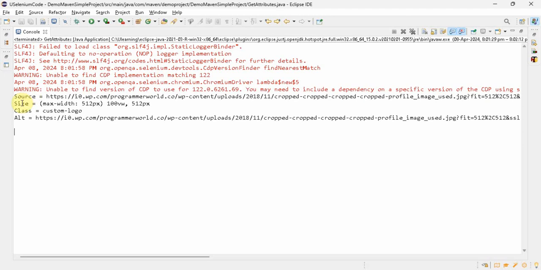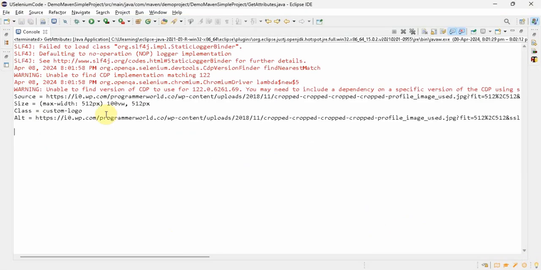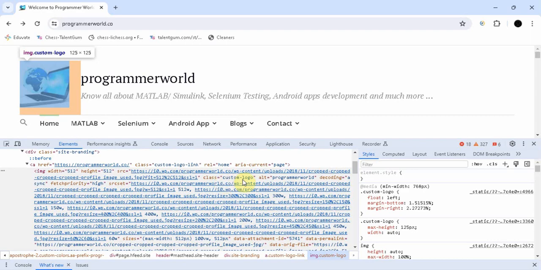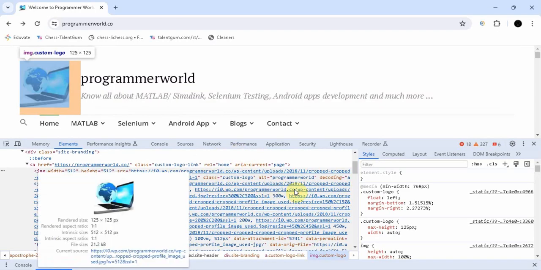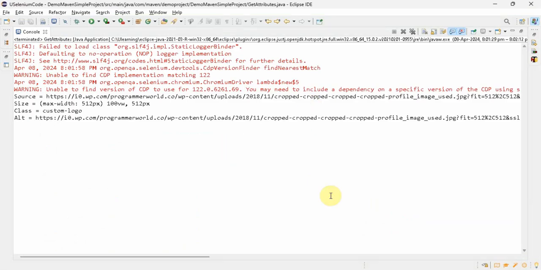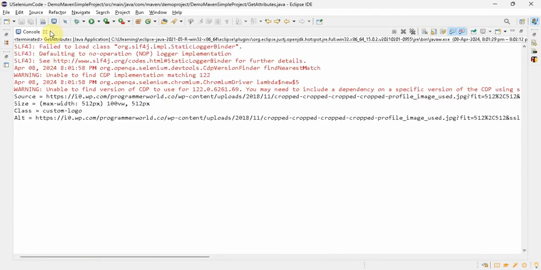See, it has printed source, sizes, class and alt. I will show you from the code. See, sizes was 512 pixel 100 vw, and then class was custom logo, alt and everything. You can check it, and it has the source and everything printed correctly. And as there was no text, it did not print anything. It did not even print the value of null.